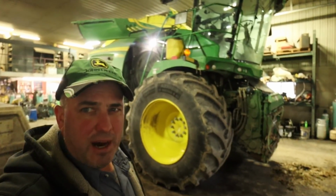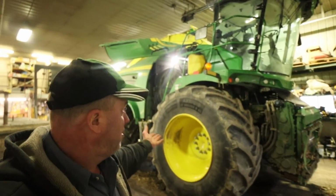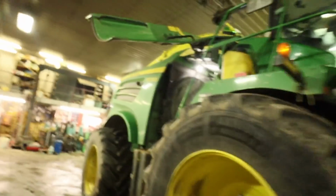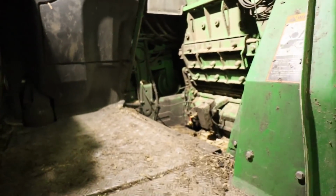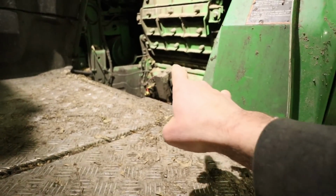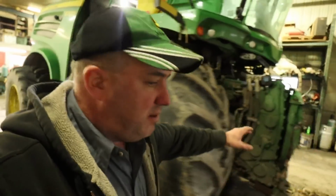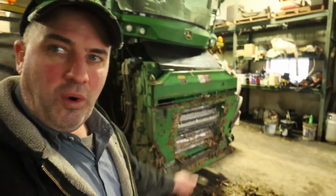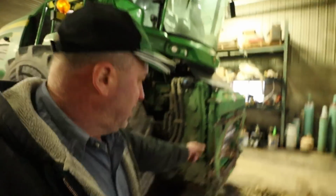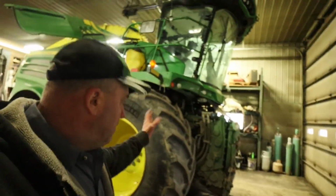All right, we've got the chopper in the shop here now. We're getting ready to wash it, but before we wash it, we're gonna pull the kernel processor out of it. That sits in behind the cab here. That is that unit right there. We're gonna get that out. We're gonna get a couple other things done to it here. We've got a plate that goes in underneath the feed rolls that keeps the ears of corn from falling through. So we're gonna get that plate out of there, so that we can get this thing all cleaned up.